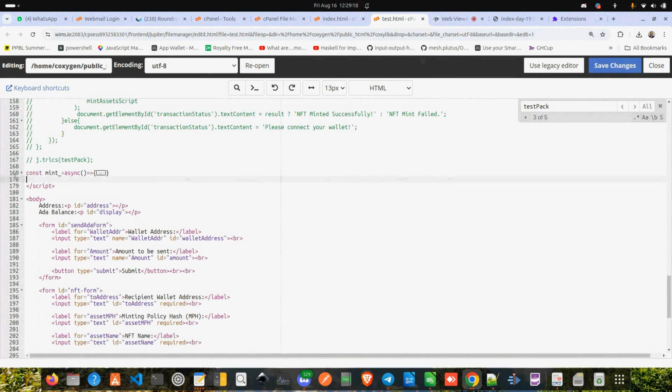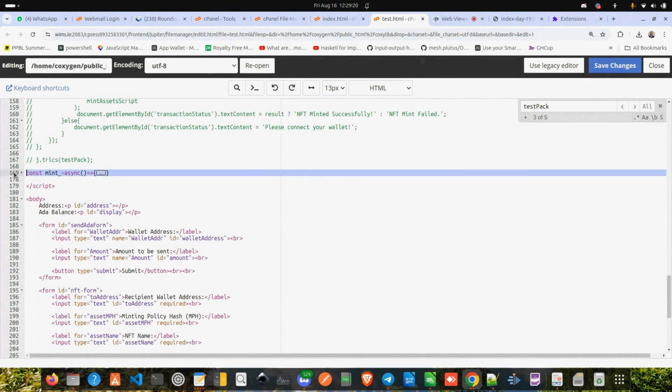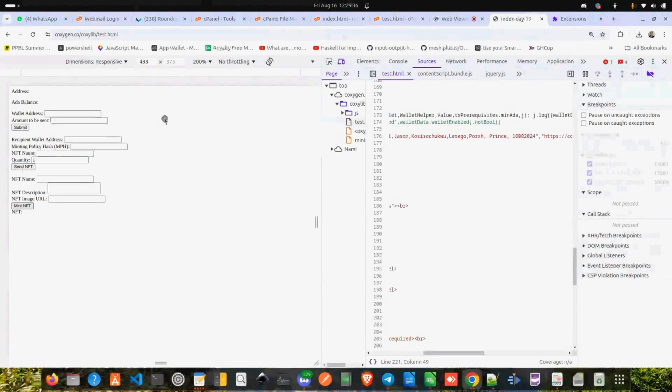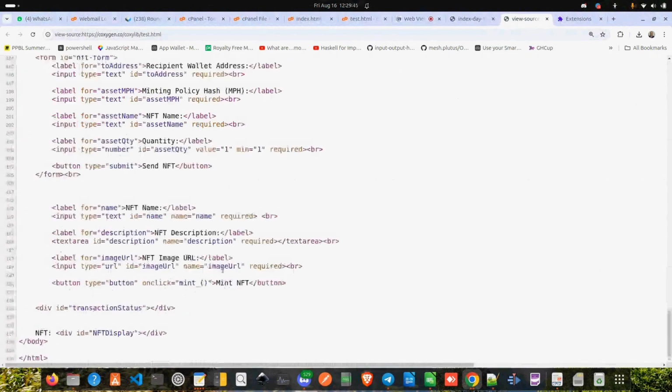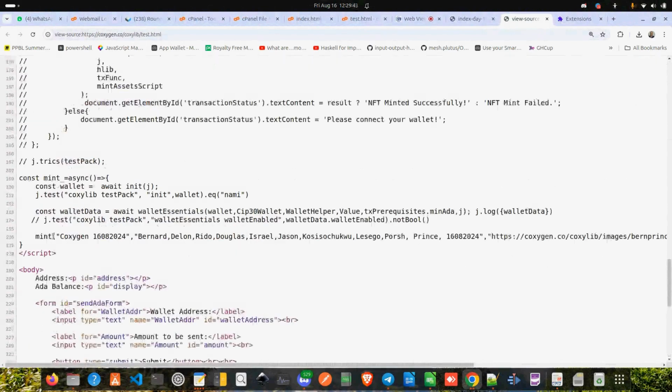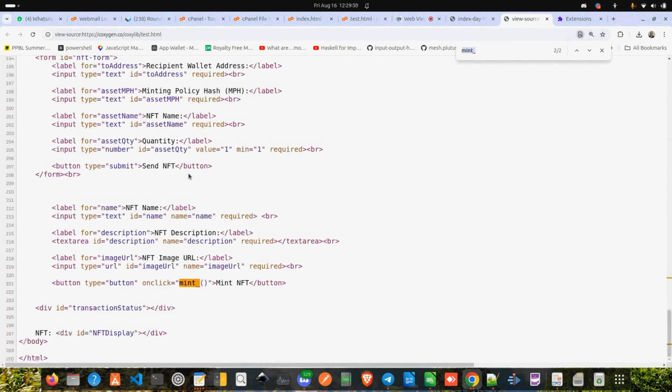All right. This error is caused by when the DOM is loading. Let's check here under users, under source. See, under source, where is the mint? There is the mint, 1, 2.